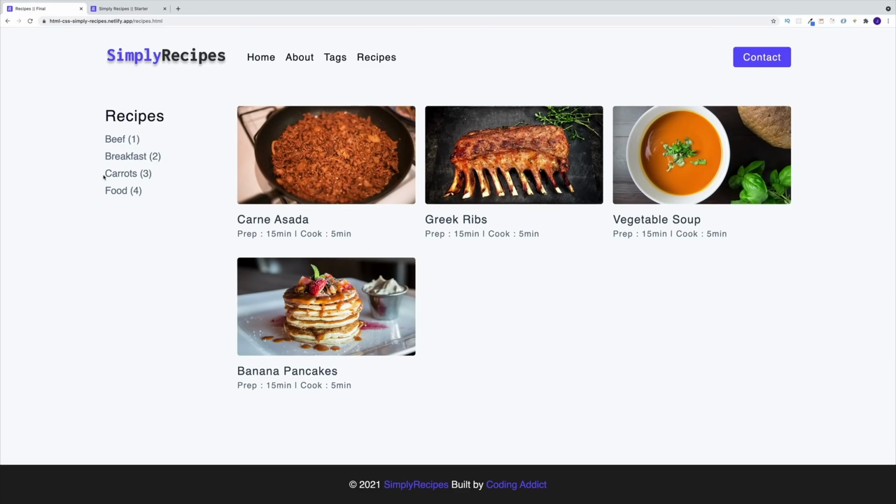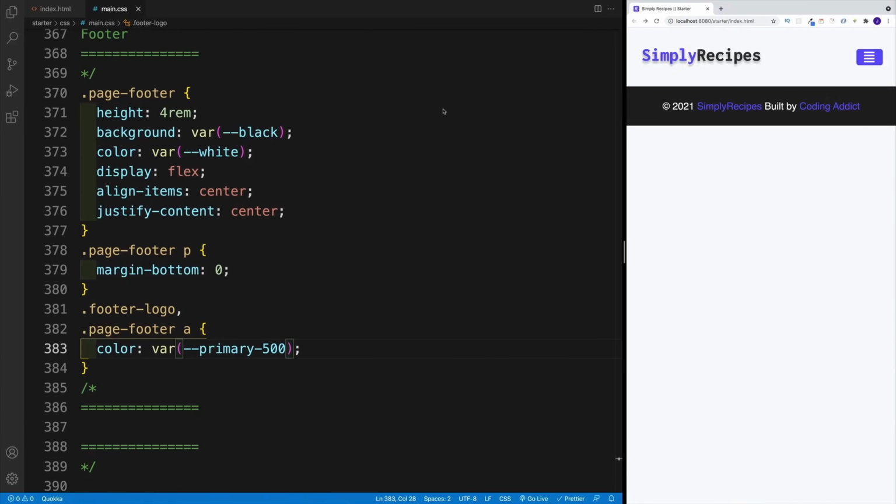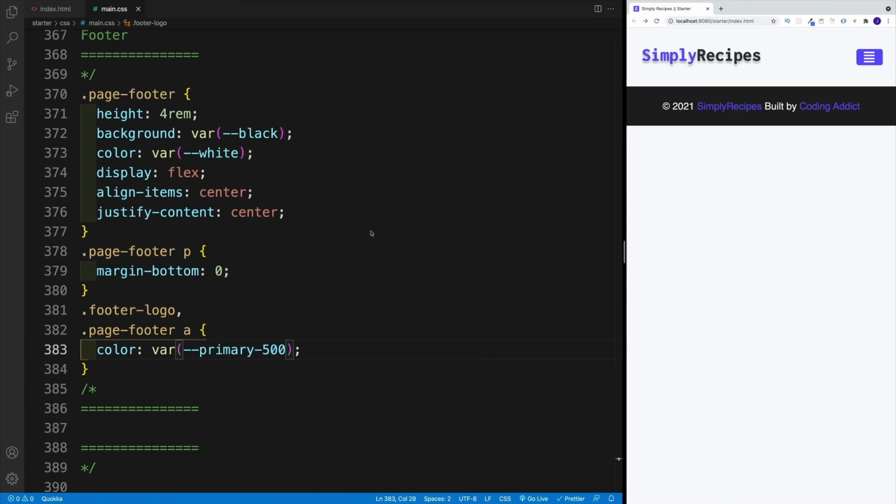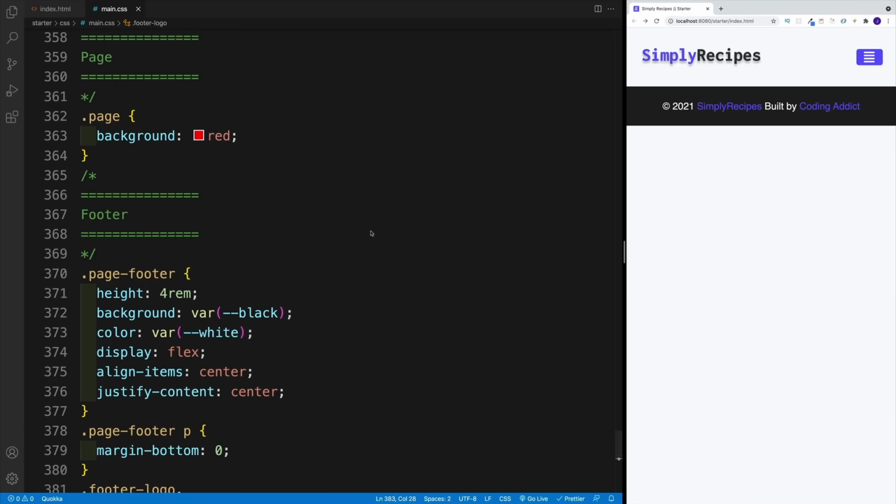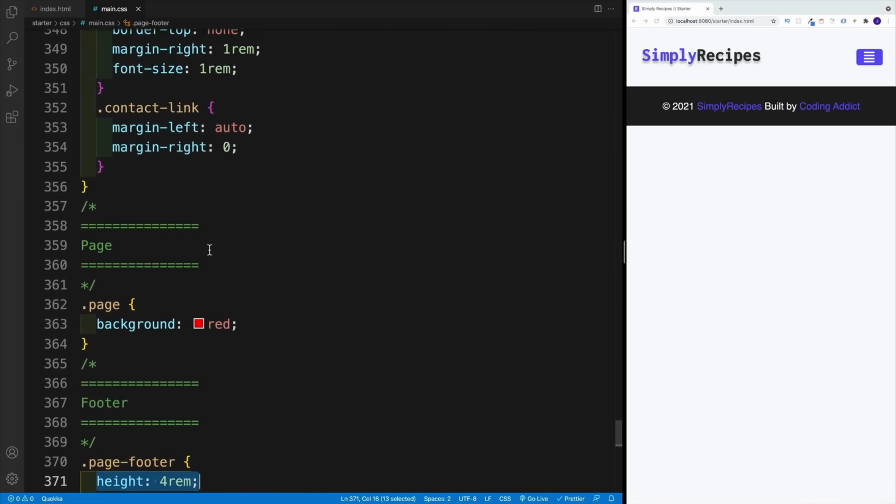Now the next thing that I want to do is set up the page height. Because if you notice at the moment, of course, yes, we do have the navbar, we have the footer, but I actually want the page to take up the remaining space. And how we can do that? Well, we can use min height, and we'll use the calc function, because both the navbar as well as the footer have some kind of height.